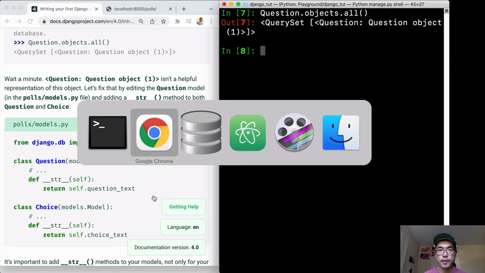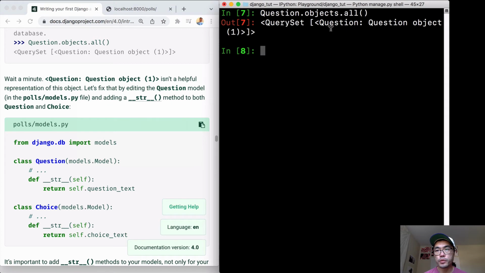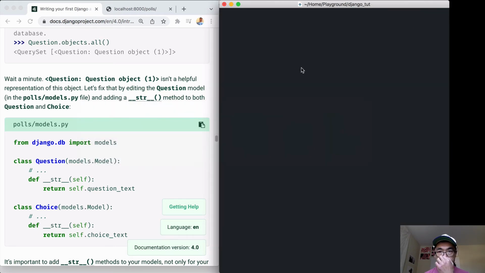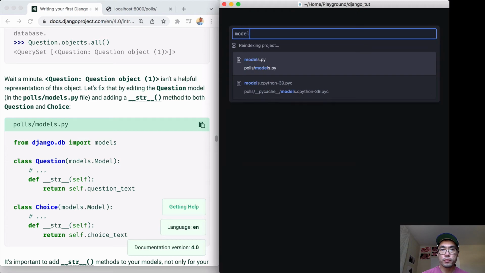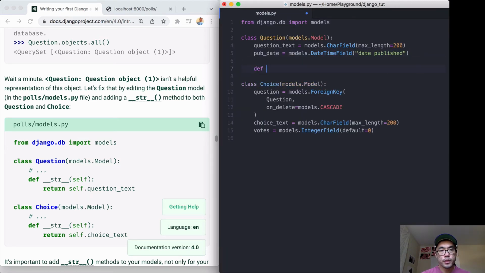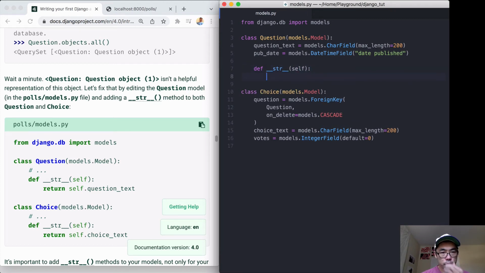And if we did that, then the representation of the question would be shown directly here in the shell. So let's go ahead and do that. I thought it was repr, but they're saying to use dunder string. I might try repr as well.